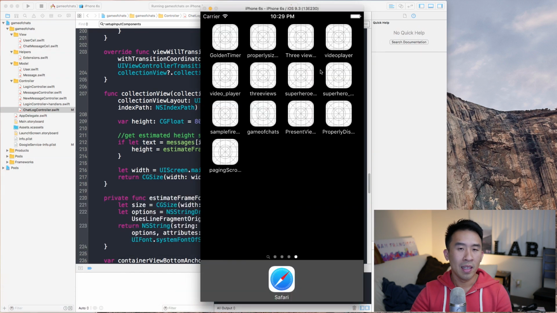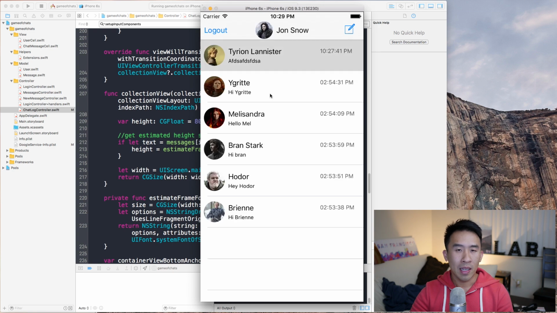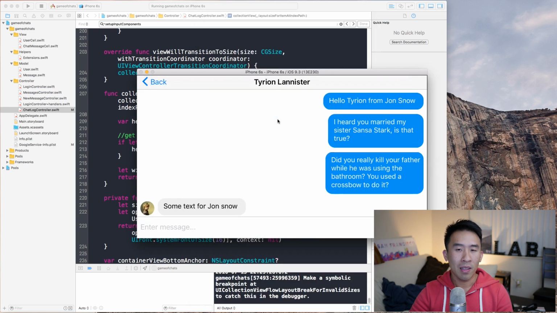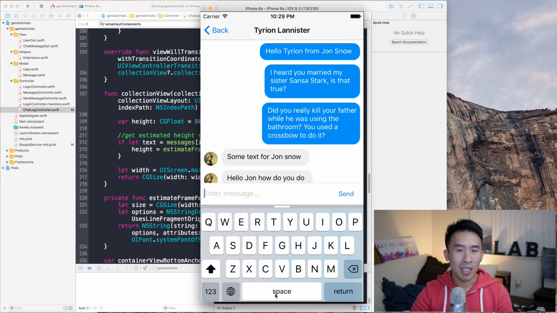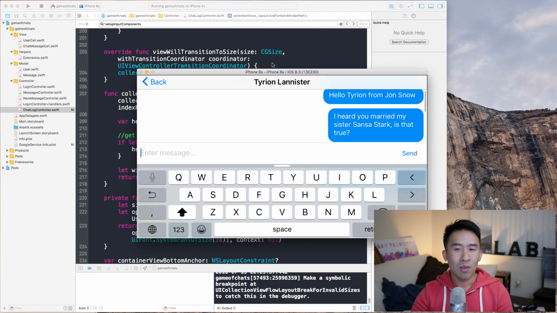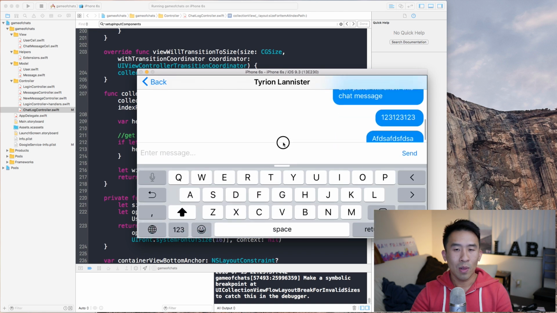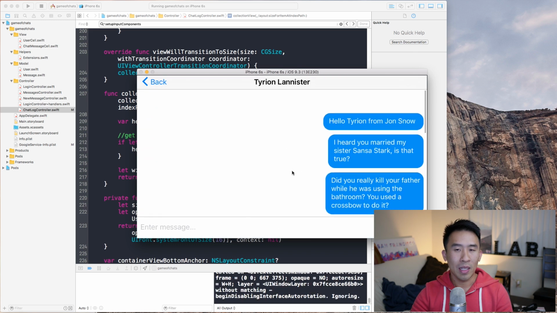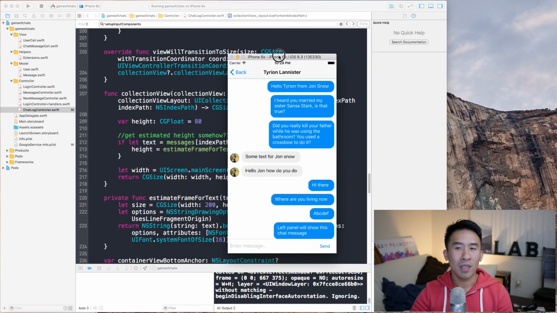Let's run our application and take a look at what that'll give us. So run, clicking into Tyrion Lannister, I'm going to rotate my phone, and we get our application that looks like that now, and that's pretty much what I want. Let's see if I bring the keyboard back up and rotate the screen and drag this back down. See, everything works quite nicely. I mean, aside from this jerky behavior, everything is performing quite well. So let's bring this back up to there, bring this to the corner.